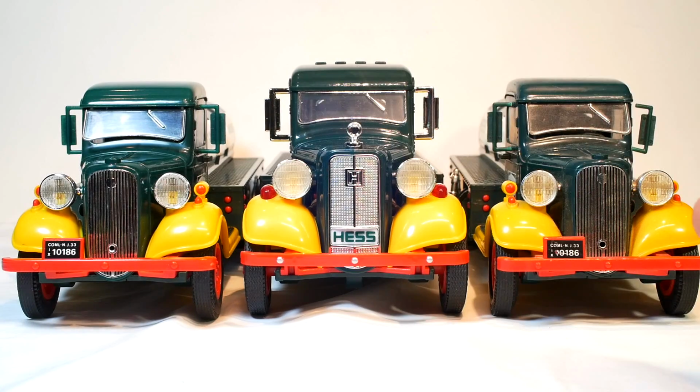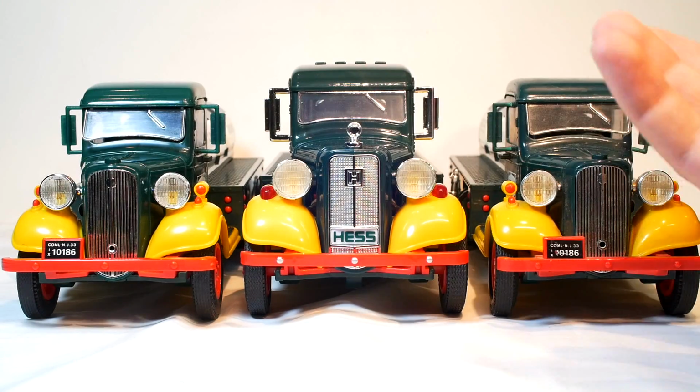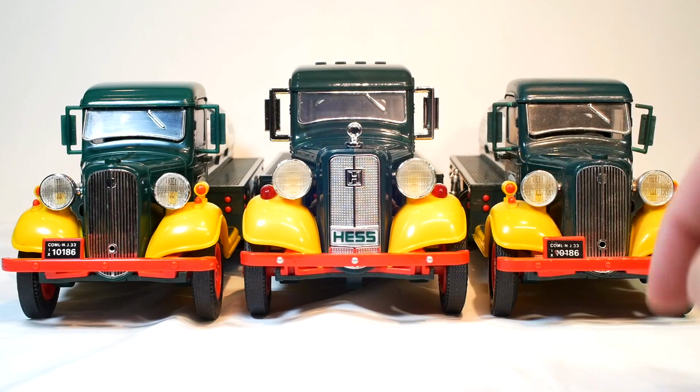I actually don't mind that at all because in terms of being real life accurate, this is more accurate to have that license plate, but Hess trucks aren't really known to have that, so I'm kind of okay with it. As well as the front bumper here has these 3 silver rivets painted and these 2 do not, which is already a great step up.